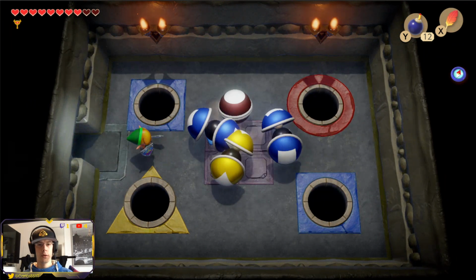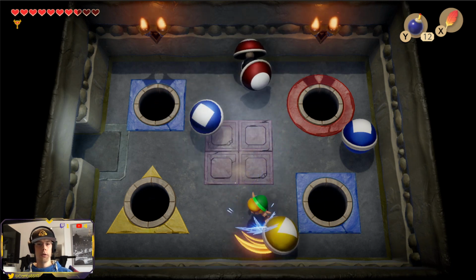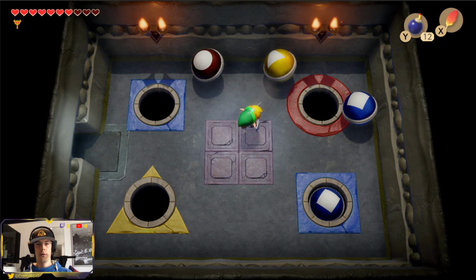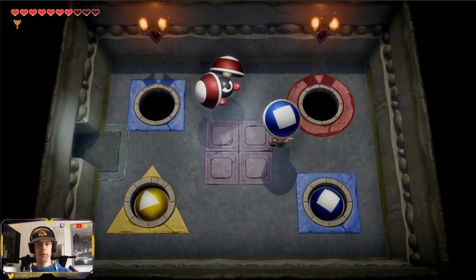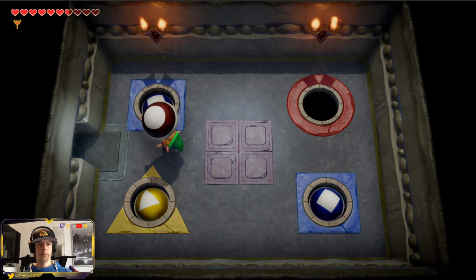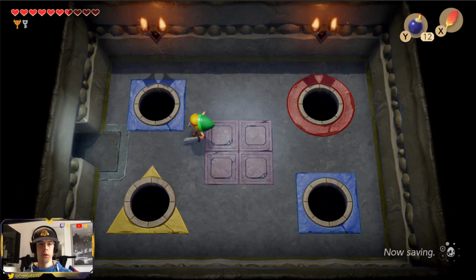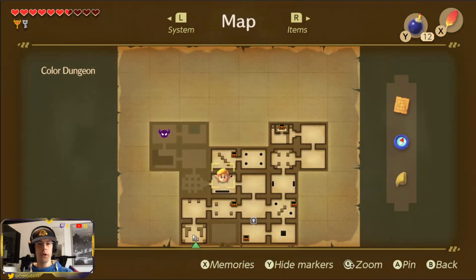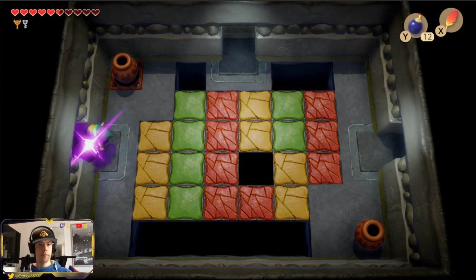Okay. Oh god. Wrong one! Come on, come on, come on! Okay, we need keys. Key, key, key. Okay. This dungeon is cool. So regularly you don't need to do this dungeon, right? Oh god.